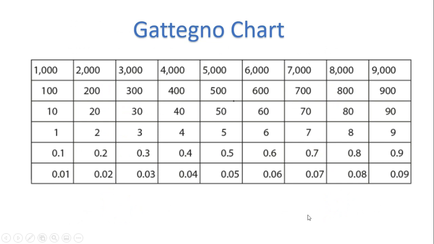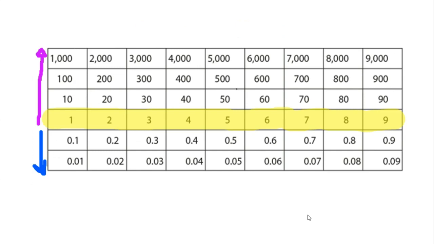Now the final part for today is having a quick look at this Gattegno chart. We've used this before in school. You can do lots of different things with this chart, but we're going to use it for one particular purpose today. We're going to be moving up and down the chart. My first question for you is, how do you get from 5 to 50? What do you multiply 5 by? You multiply by 10. And if you notice that every time you move up a space, you multiply by 10. 500 multiplied by 10 is 5,000.